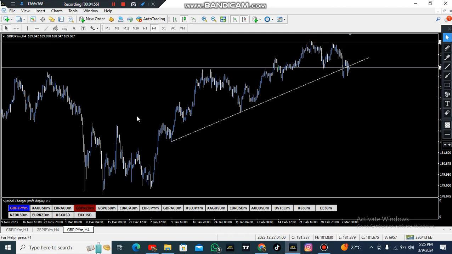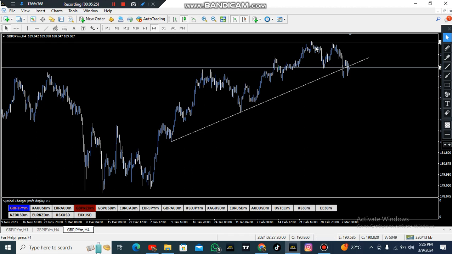It came to that area up there. So from here I was already looking for sales. I was selling even though the market is still in an uptrend according to the trend line strategies. Why was I selling? Because I knew that this is a zone. At a zone the market must react and also reverse, or rather break through.